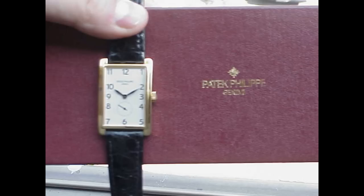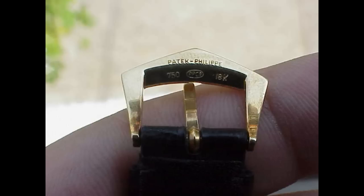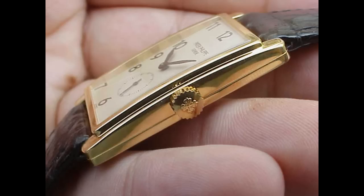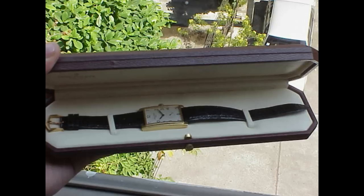Coming into the scoring now — what's the Paul Pluter rating for this watch? Brand Patek Philippe, I've given it a 10. You really can't get better than Patek. The stardust in the range — it's probably a little bit overshadowed by the Calatrava and some of the more complicated pieces, but I'm giving it an 8 out of 10. The movement itself I'm giving a 9 — the 215 is a gorgeous movement. Overall quality, I'm going to give it a 10. The Paul Pluter Prestige rating, I'm going to give it another 10. We tally that all up and we come to a score of 47.